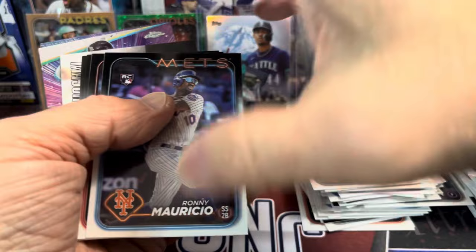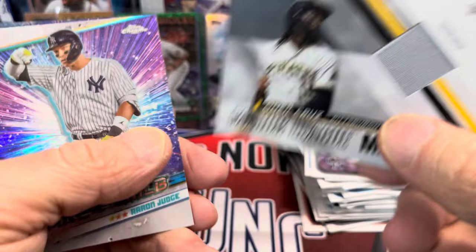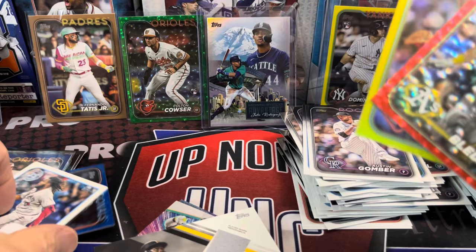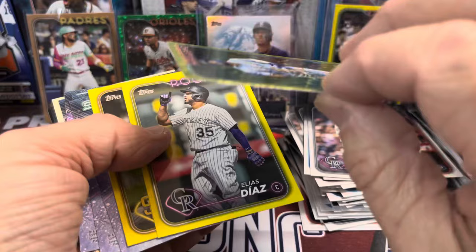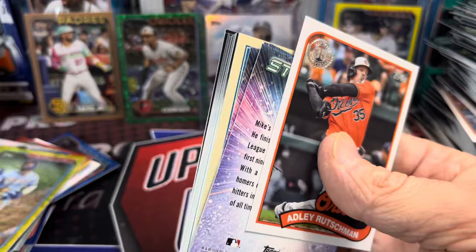I got another relic — crazy to get another one. Maybe this one's an autograph relic? It is! O'Neal Cruz. So we've got two decent names — Vladdy and O'Neal Cruz. Just checking the Vladdy — nothing super special about it. And we have an Aaron Judge Chrome. There's something else behind here — a Garcia numbered to 50. This is the yellow crackle — sweet! I thought maybe it was a mother's day or father's day, but that is sweet.